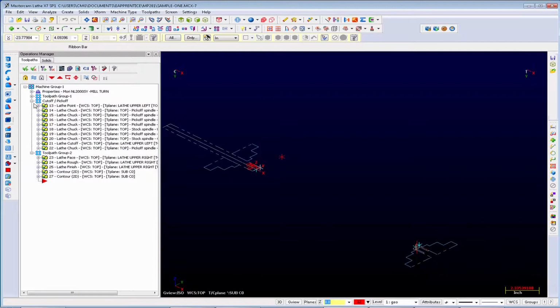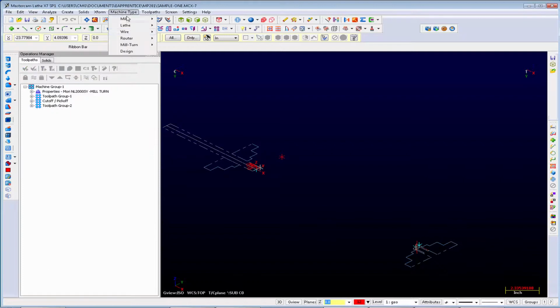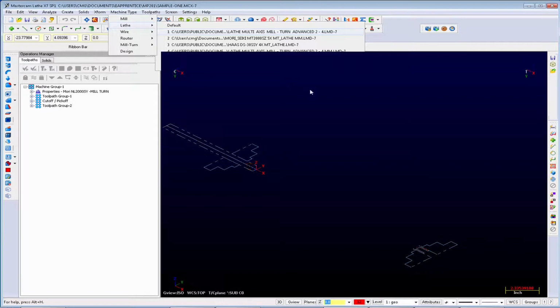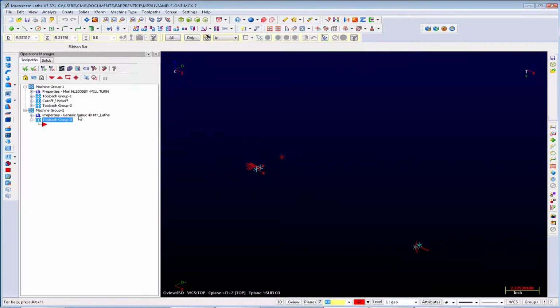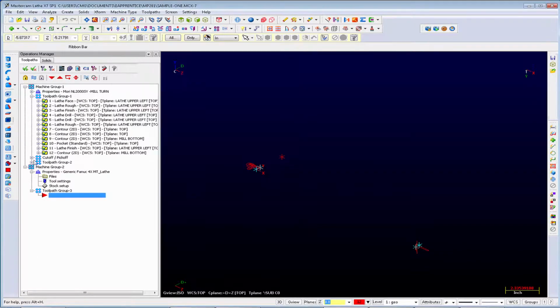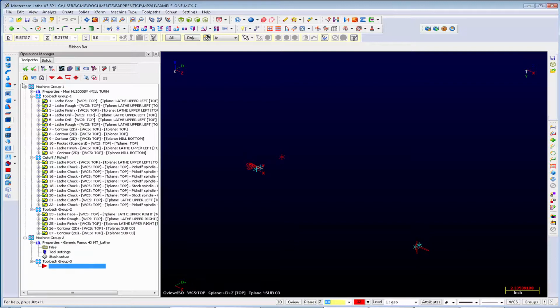Now what I'll do is add another machine group here, and we're just going to add the regular old generic Fanuc 4XMT lathe post. So we've got that post there. And what I'm going to do is copy all of these operations.